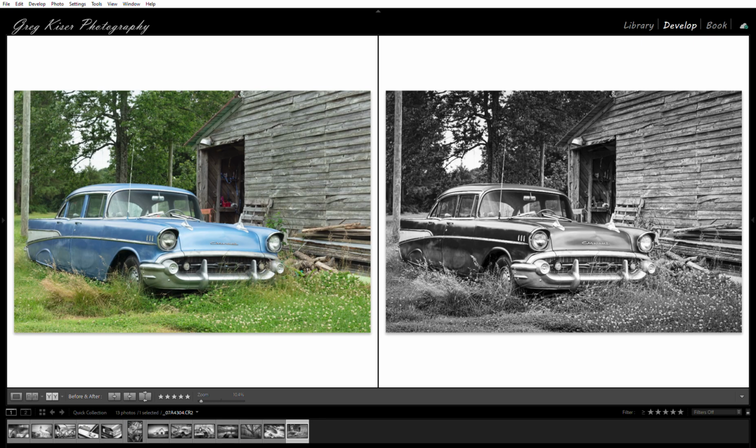But this is one I shot maybe a couple of weeks ago, well, three weeks or so now that you're reading the blog. What I loved about this was the setting. Having this '57 Chevy, even though it was four doors, has too many doors for my tastes, but I liked the setting. I liked how this car was sitting in a yard that was not mowed right around the car. There was the old, it looks like a barn, it's actually the backside of a house. I liked all those things, but there were a lot of distractions in my opinion.